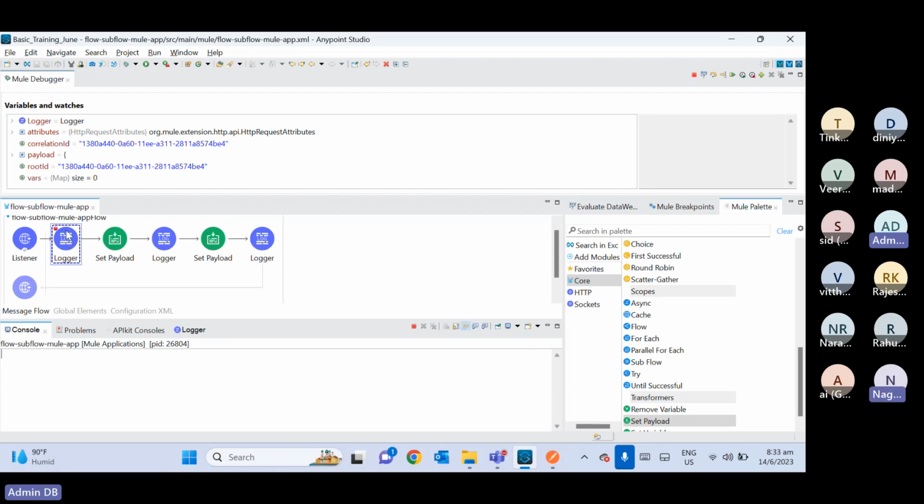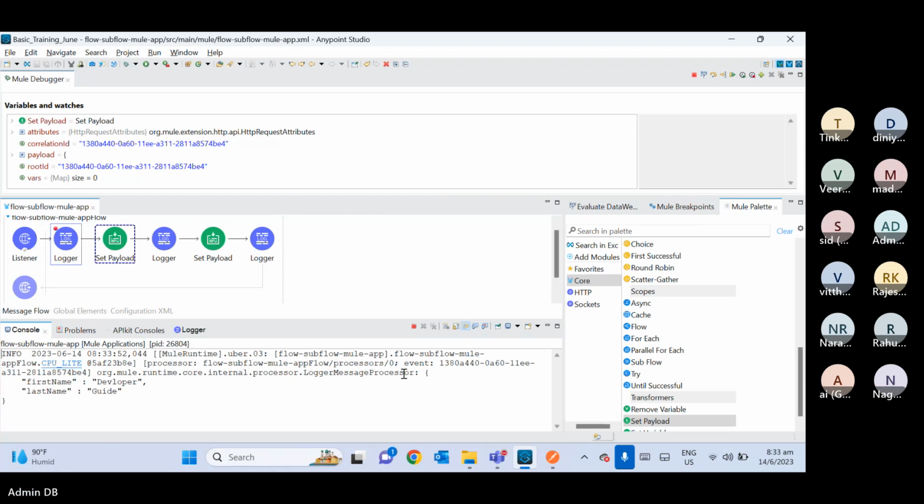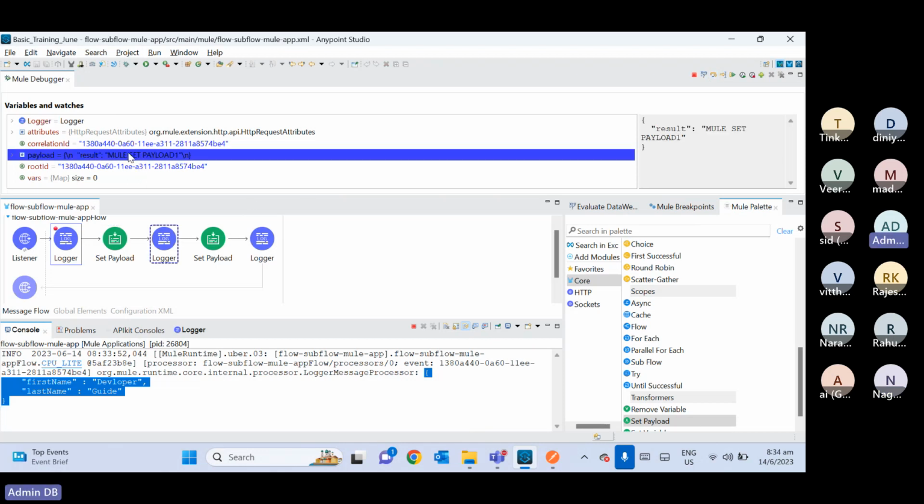Here, logger is there. We are able to see this. And what we did, we updated the payload using set payload. What we do, we update the payload. So yes, the set payload. So see, payload got changed.